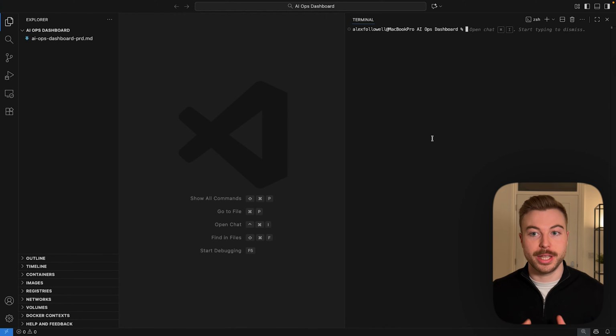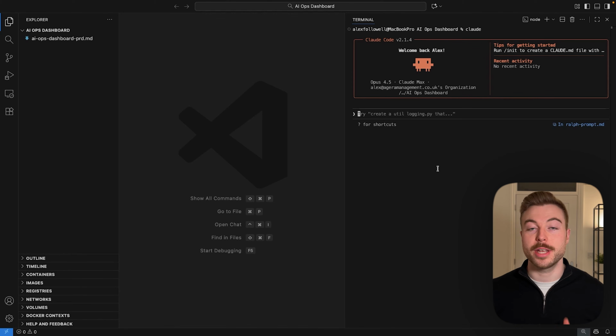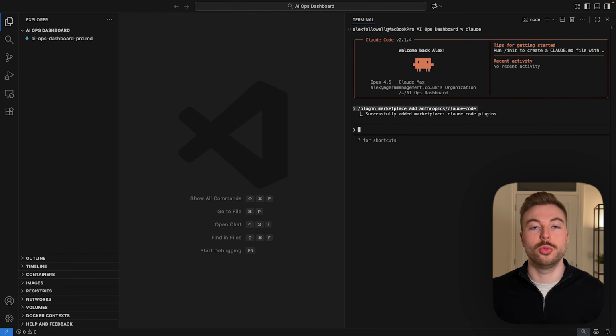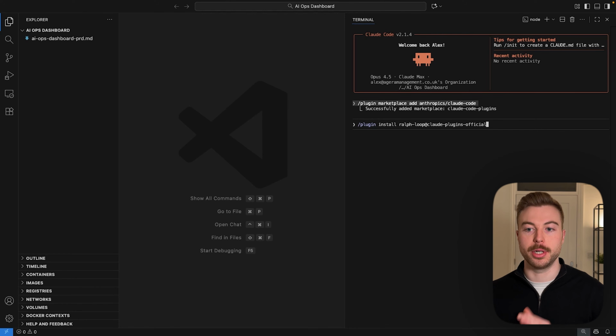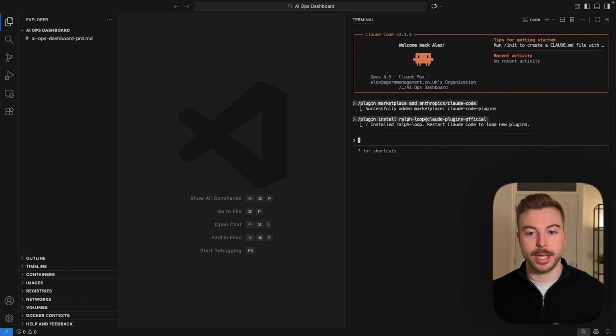So to get it installed, in this case, I'm going to come across to VS Code just to show you all of the different files and everything for the app we're developing. We're going to run Claude in our terminal just to start up the process. And now we need to go through and install the official Ralph Wiggum plugin. So first, if you haven't got the marketplace installed, you'll need to come through and install it with this command here. That will just make sure that you can access all of these different extra plugins that we want to use. Next, we want to type this command in here, which is going to install the official plugin that we want to use. We're going to say yes, we want to install for us, and we'll let that run through.